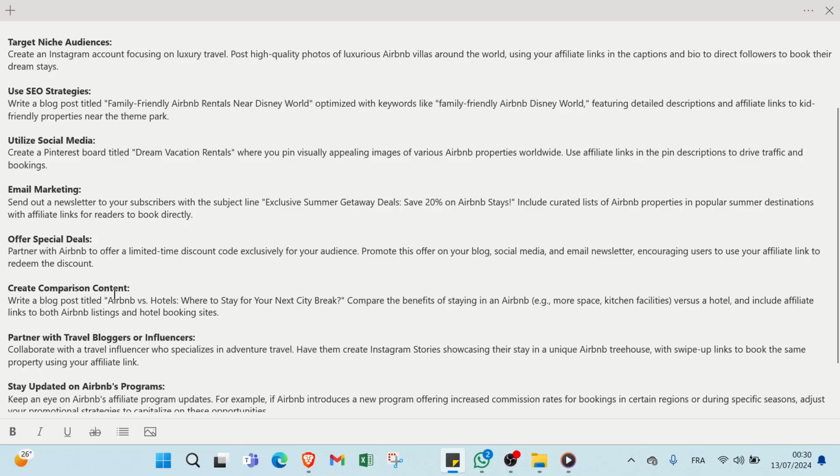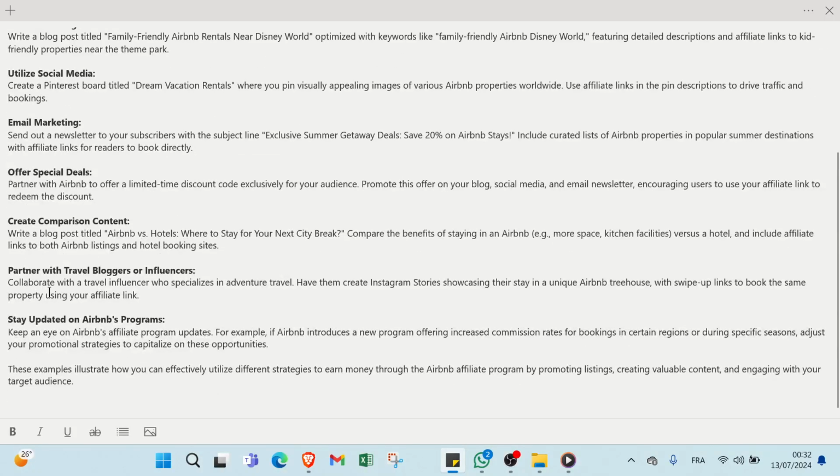And we have create comparison content. Write a blog post titled Airbnb versus Hotels: Where to Stay for Your Next City Break. Compare the benefits of staying in an Airbnb, more space and kitchen facilities, versus a hotel, and include affiliate links to both Airbnb listings and hotel booking sites.